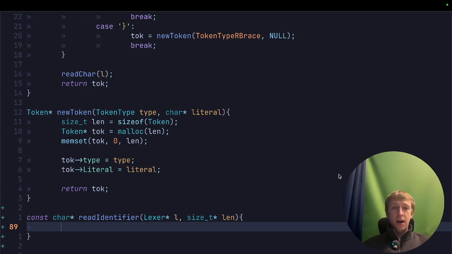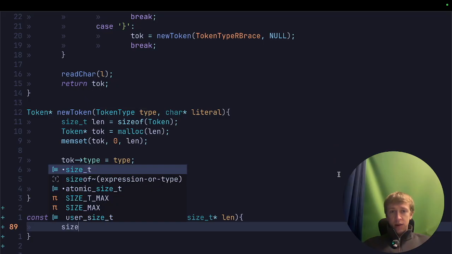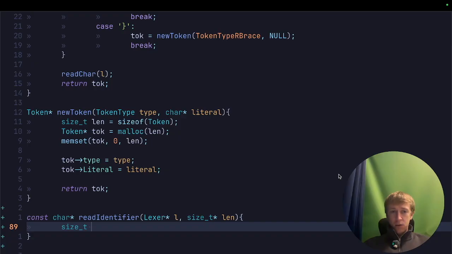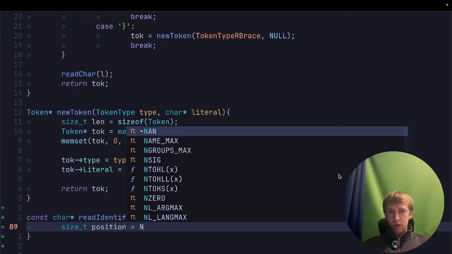We'll see. Right, so the first thing we've got to do, which is pretty straightforward, is create a size_t called position. As I understand it, this is going to track where we are in the input that we pass through. So we're going to set that to null, or are we going to set it to 0, I think? Or null, I'm not sure at the moment. We'll call it null.